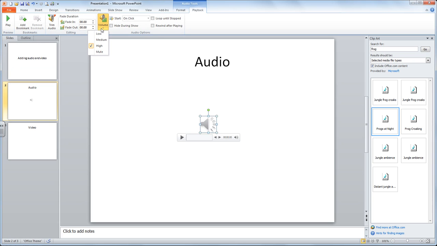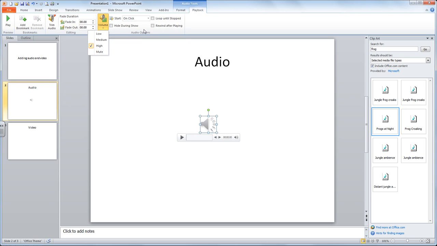You can also adjust the volume of the piece in its entirety. So if you just want a very quiet background music, you might change the volume to low. If your sound effect seems glaringly loud, then we would turn that to medium or low, etc. And you can actually mute it entirely too. Why you would do that with a sound effect, I'm not sure, but you can do it with video, which can be convenient, and I'll show you that at another time.